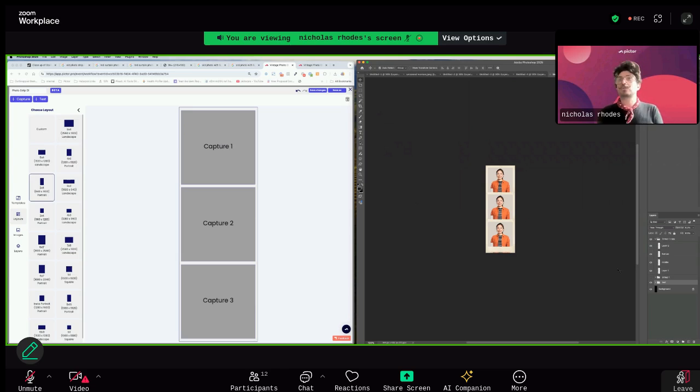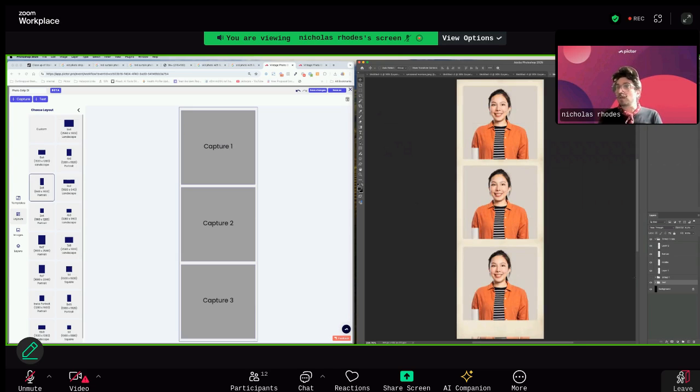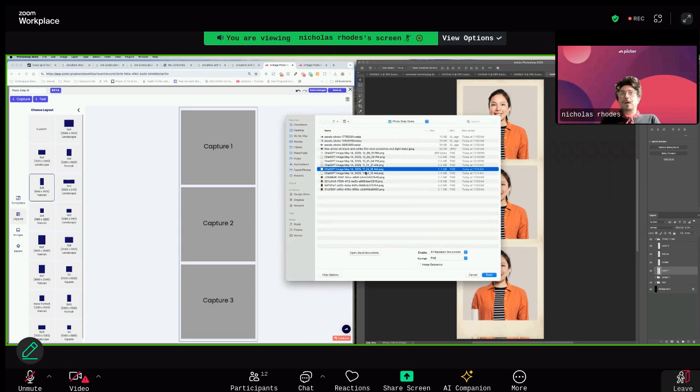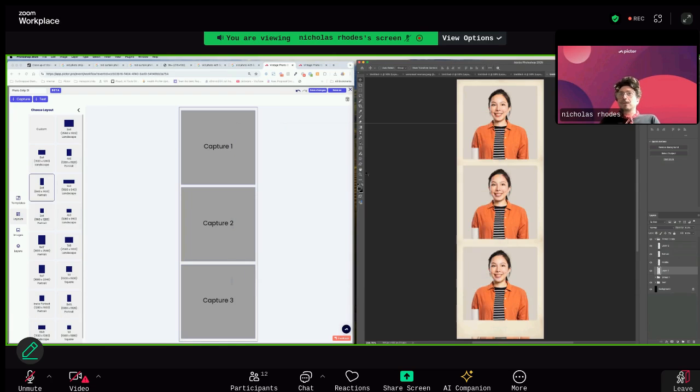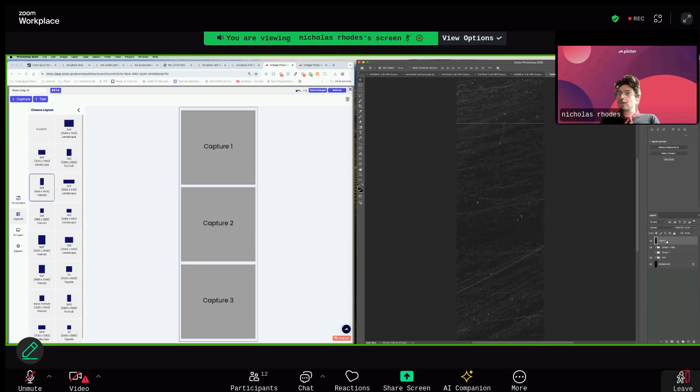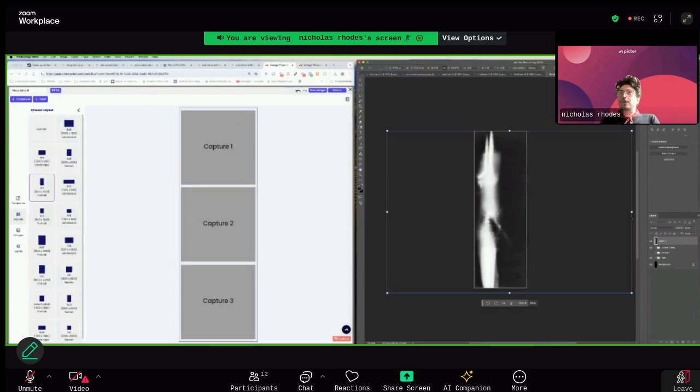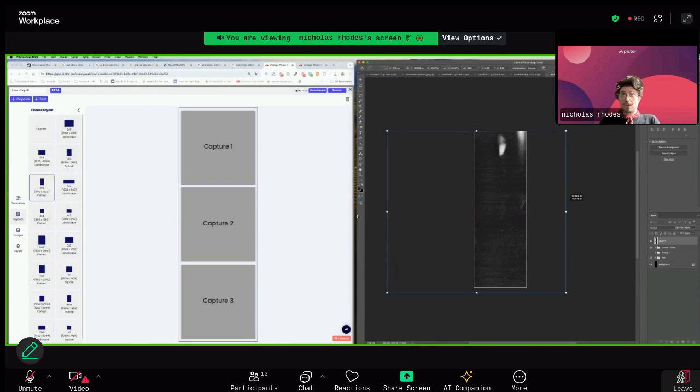So now what we can do to start mimicking older photos again is we can take some other types of overlays, right? So I'm going to go back into my modal, and I'm going to pick some of these items here. So let's start with this. And one of the other keys that makes these old photo strips beautiful is that they have these real imperfections to them based on the technology, right? So like maybe we got a big streak across it because the developer chamber had something wrong with it, right? So let's see what that would look like if we just put it up along the edge here.